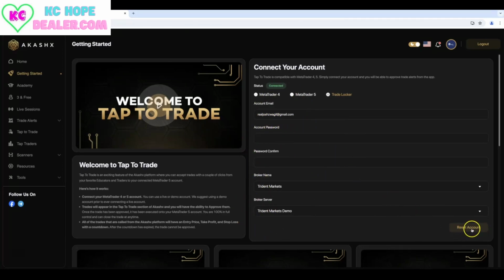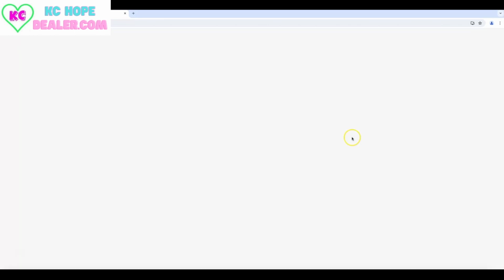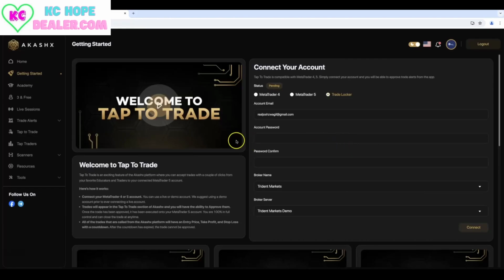Then you're going to see a connect button right here. You click that connect button and it'll say connecting, and within a few minutes it'll update to connected. If you ever need to change your account, you can click this reset button and it'll reset your account. So I'm going to refresh, and you can see now that the connect button is back and I can proceed with entering new details in here. I'm going to enter in some details here. I'm going to put my password.